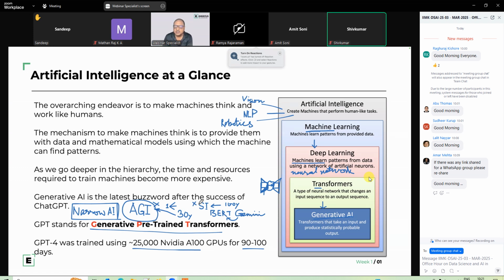Yes, Sandeep. Yeah, thank you, Partha. What we are seeing on the screen, what's the best way to describe this hierarchy? You said artificial intelligence has multiple branches, vision, NLP, robotics, and then we see here machine learning, deep learning. So, are these the ways artificial intelligence works? How would you summarize this hierarchy?